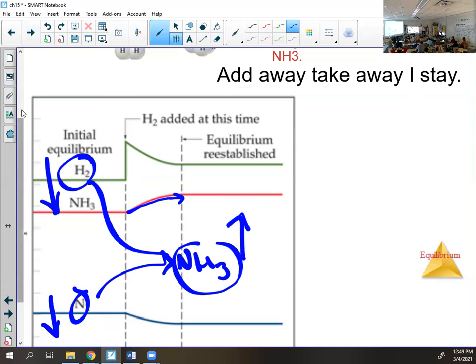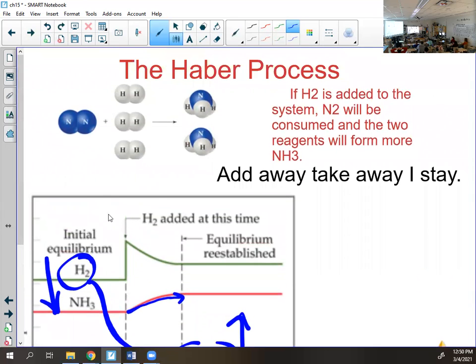Okay. It's important that you can kind of picture this. In normal chemistry, I just teach kids and they memorize. In AP, you've got to memorize it and you've got to understand it. You've got to picture it. You've got to know what a graph would look like. You have to explain it, all of those things.